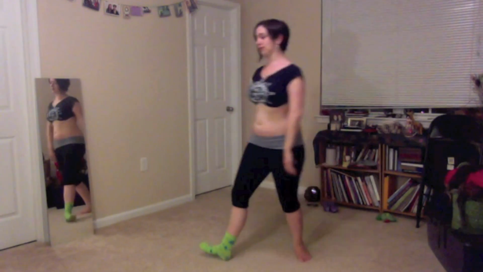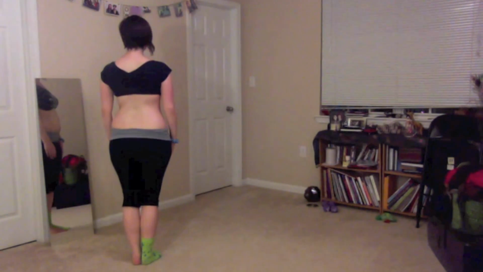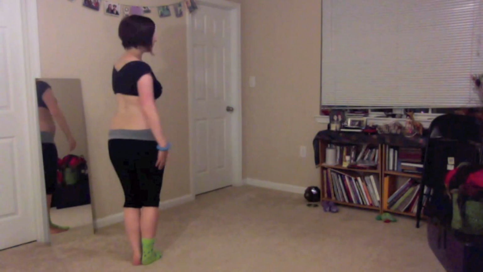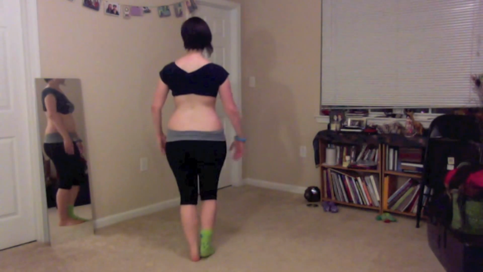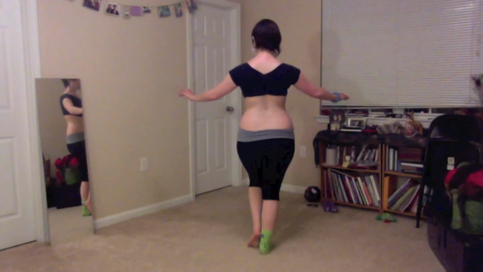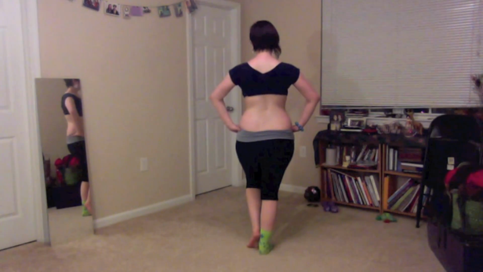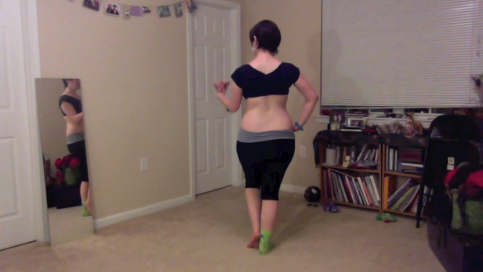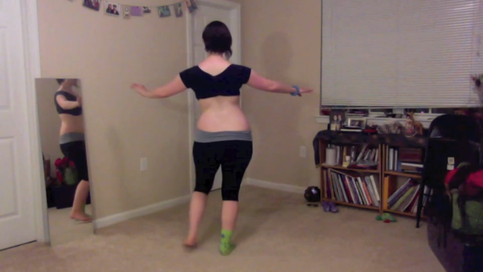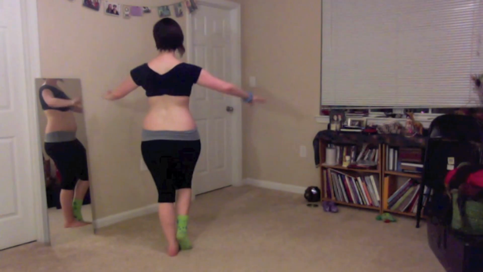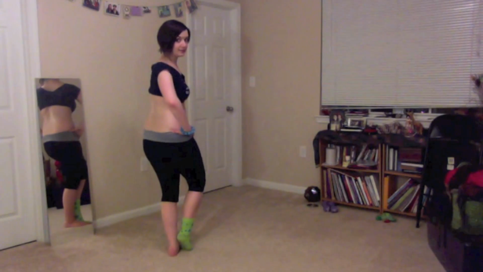Let's learn it. So our samiha starts in the feet. We're going to step out on the right, step together with the left foot, step out on the right, and touch left. Then we're going to hold while we do our mayas. Then we'll do the same thing on the other side. Step out on the left, together right, step out on the left, and touch right. And then hold while you do your mayas.